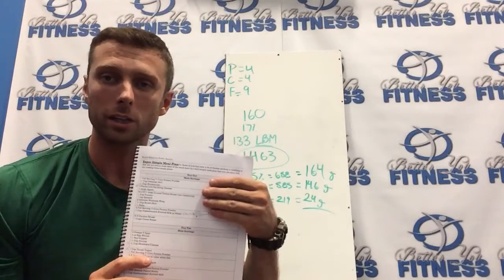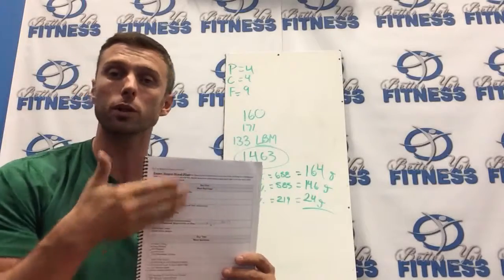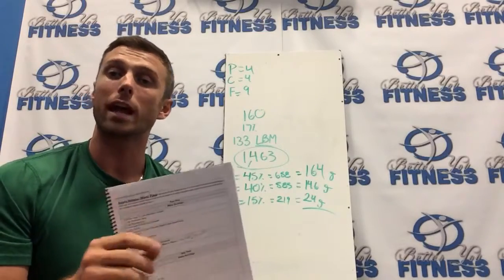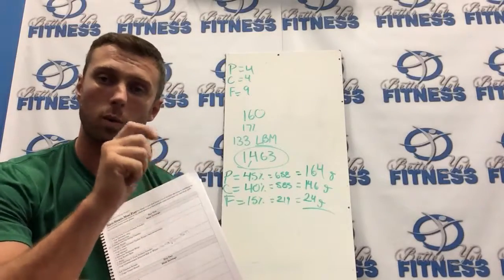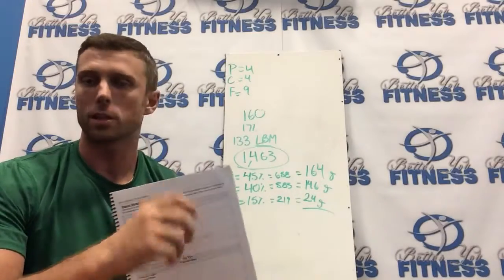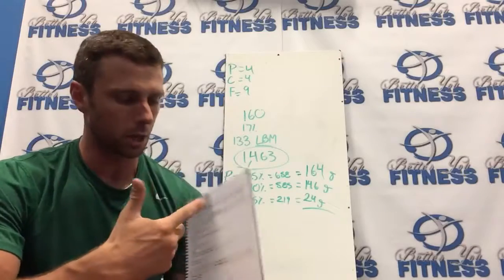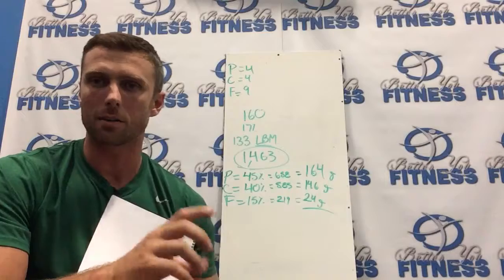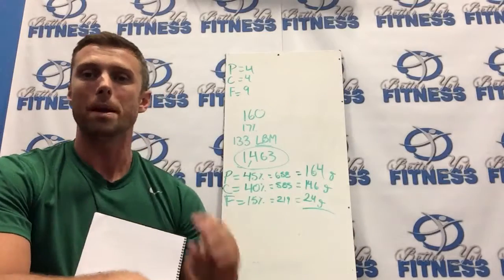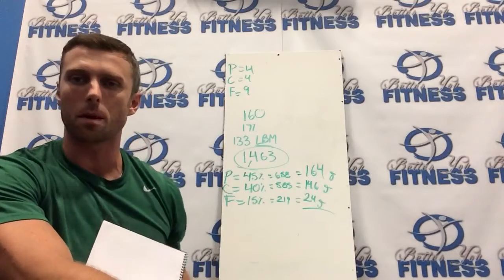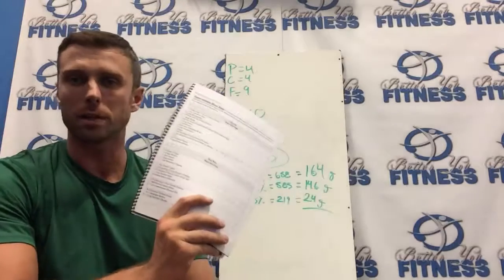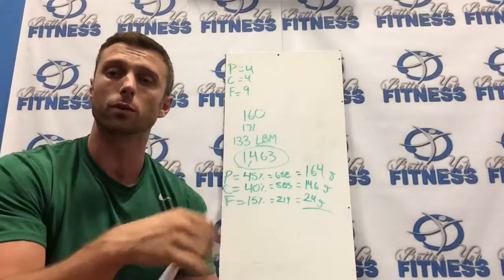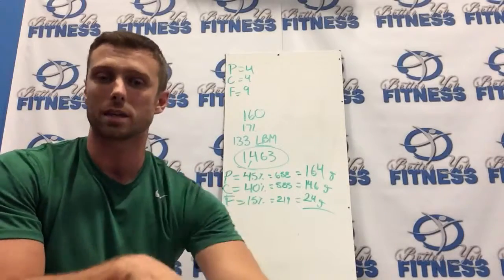Log in this food. See where you fall out with it. Log it in just as it is in the book, and then start increasing or decreasing the quantity of the food. So let's say you're low on protein. The obvious thing to do would be to go in and tweak and up your protein a little bit, going from maybe 4 ounces of meat to 5 ounces and then see what happens. Make small tweaks. Don't try to revamp and start all over. This is a good place to start, and then you can start taking things out and plugging things in from the list of foods to fit those macros once again.